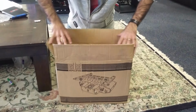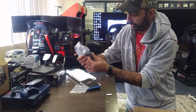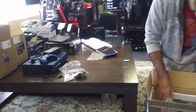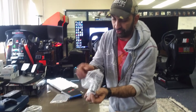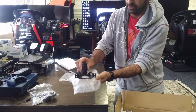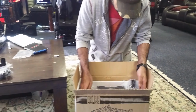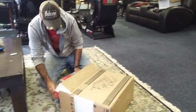So, what do we have here? You get two USB cables, the USB power cable, a couple of bolts. You then have, I'm assuming, I'll confirm later, I think this is the butt kicker mount. Looks like it. You'll get this box. Yep. Then we're going to pull it out.